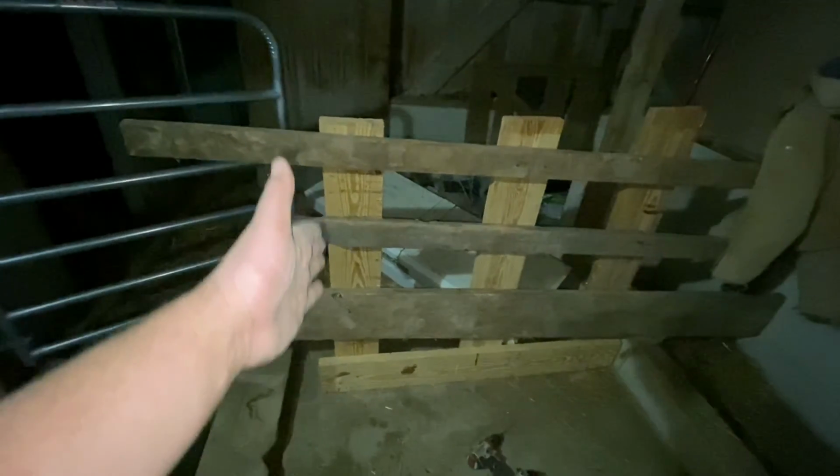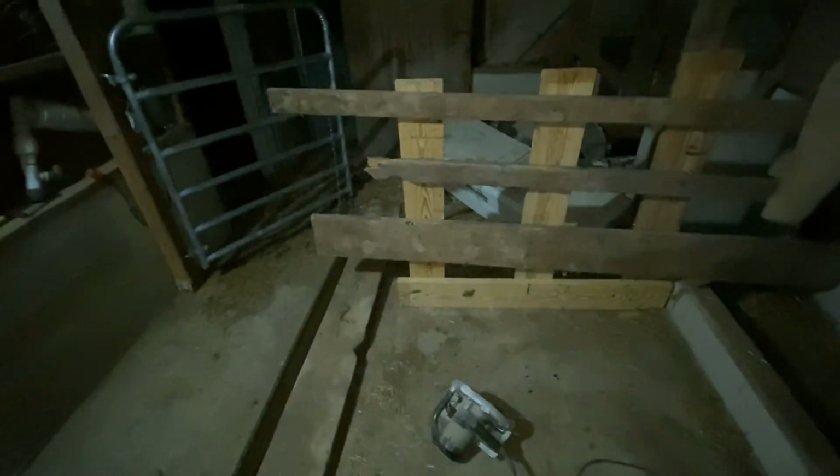So I've finished that board there. I've placed the board there, and then I'll take the saw and just trim that down. And I still have to do that board and possibly another board there. Okay, now it's time to take the circular saw and cut this off. So I've cleaned that up nice. I'll go ahead and cut that shorter so it drops into the manure pit. Okay, so that board is dropped in there now.